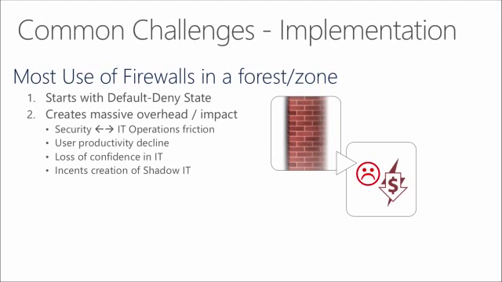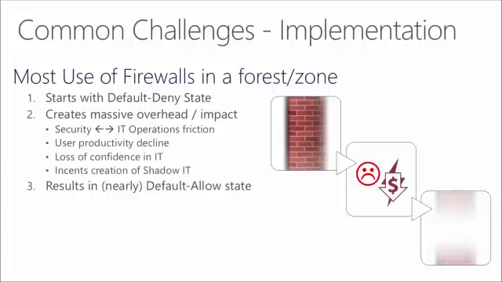The second stage is that there's a whole lot of pain and cost within a production zone when you try to do this, because clients need to communicate to DCs quite frequently. They need to communicate to servers quite frequently. Domain controllers need to communicate with each other frequently. There's a high volume and a high frequency of traffic between these. And with the security guys trying to keep it to as few ports and protocols as possible, and the operations guys trying to keep the thing going, you get this massive amount of friction.